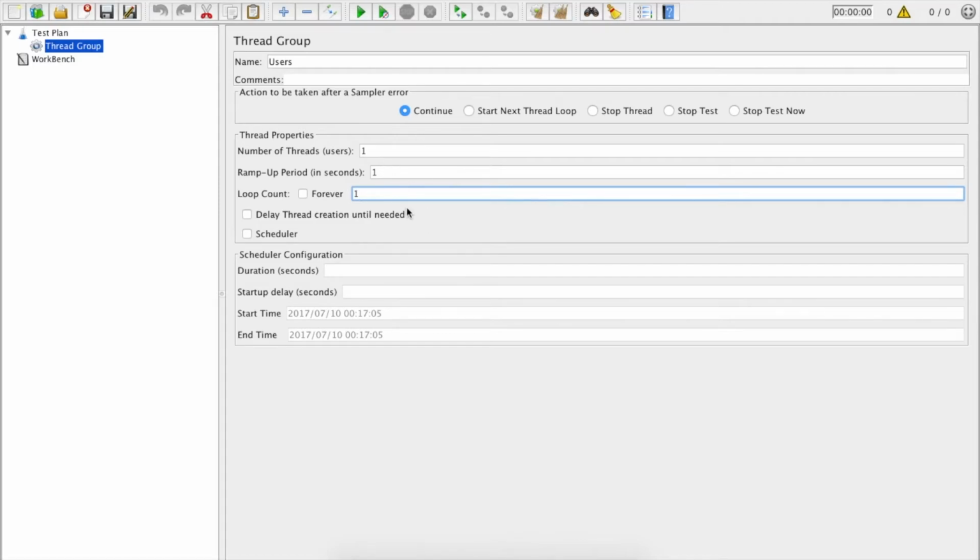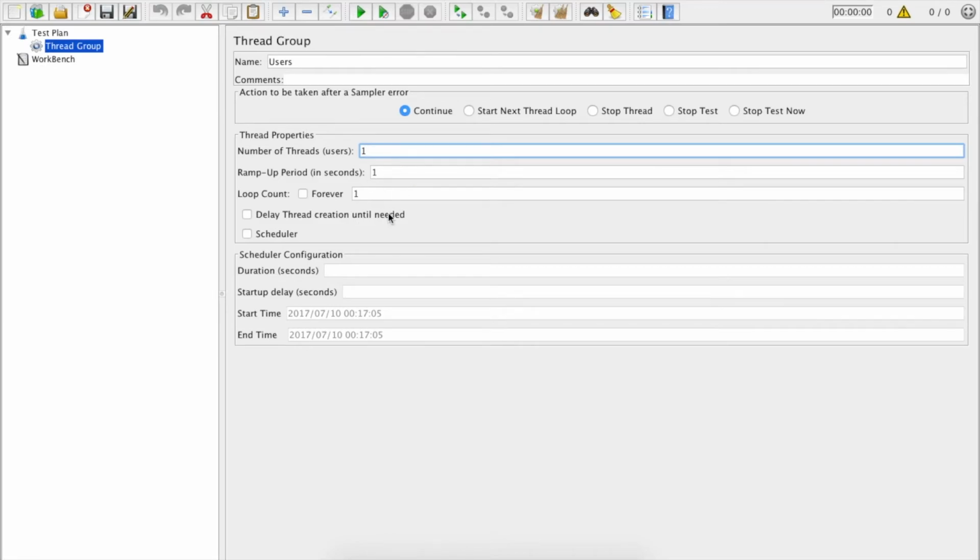Let's say you want to put 10 users in 10 seconds, so that 10 seconds is your ramp up period, and the number of users is this. So I'll put 10, and the ramp up period as 10 also. That means every user will be added every second. The loop count is basically simple, how many loops you want to run. Currently I'm just giving it as 1. Don't give much value for now. I'll tell you when to increase the load.